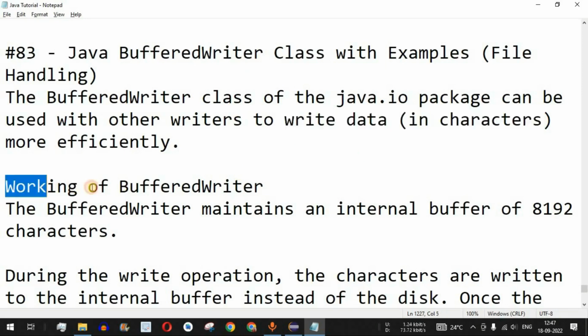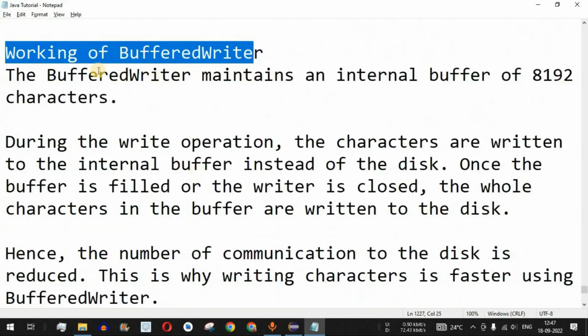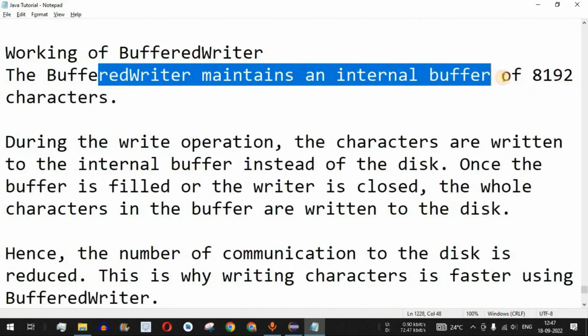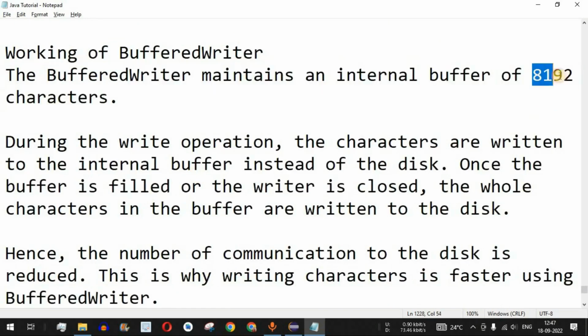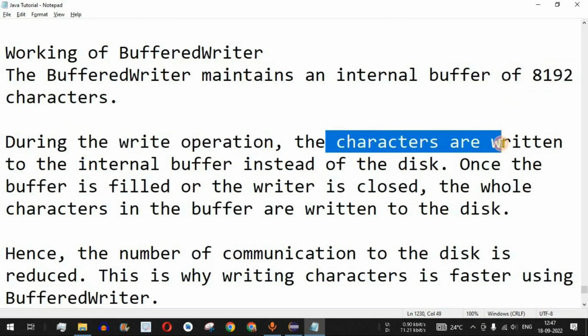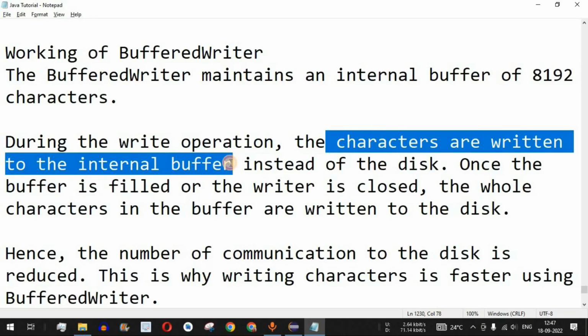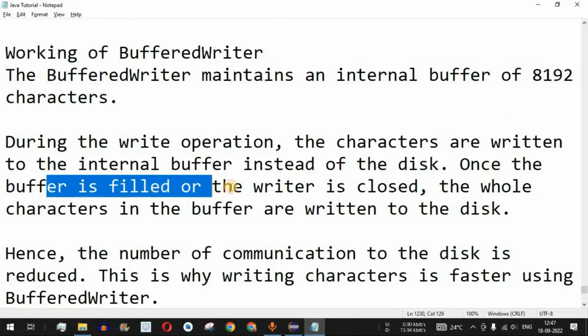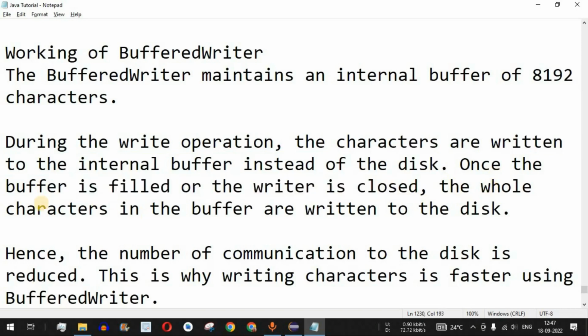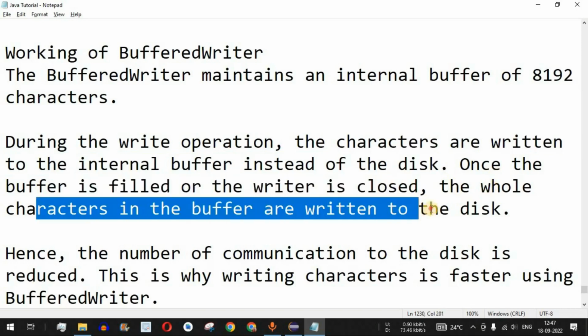So let us check the working of the BufferedWriter over here. The BufferedWriter maintains an internal buffer of 8192 characters, which means it has an internal buffer of 8192 bytes over here. Now during the write operation, the characters are written to this internal buffer first. So basically when the buffer is filled or the writer is closed, the whole characters in the buffer are written to the disk.